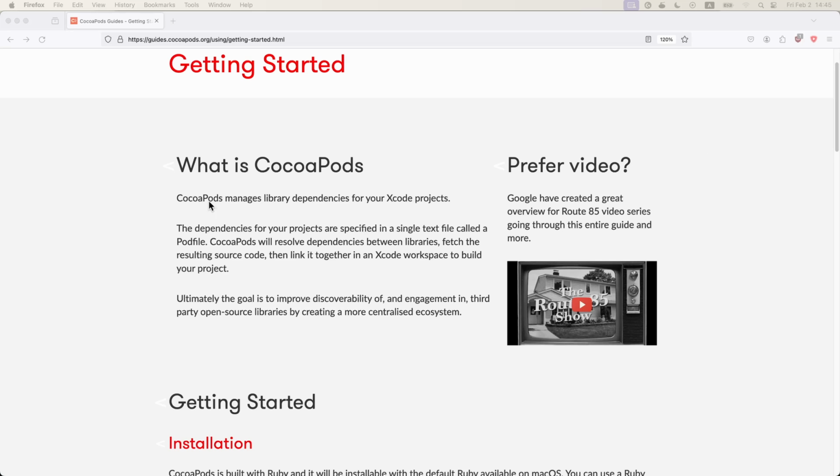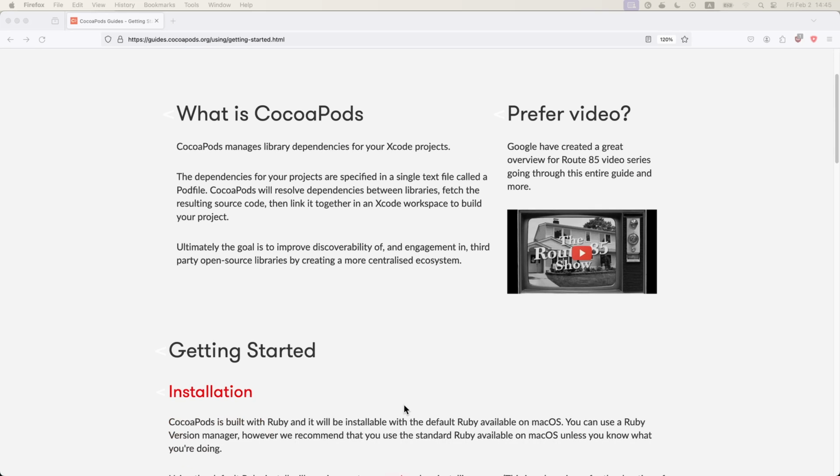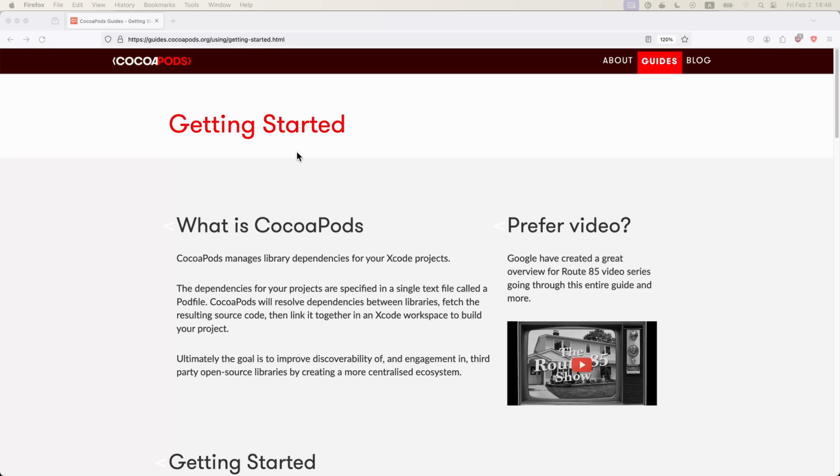All right, after you've got Visual Studio Code installed, if you're on a Mac, we need to do one more thing, and we need to install something called CocoaPods. This is important because we need to have this on before we try to create our Capacitor app. If you're on Windows, you don't need to do this, but this is important for Mac.